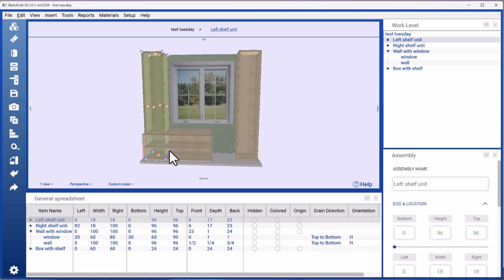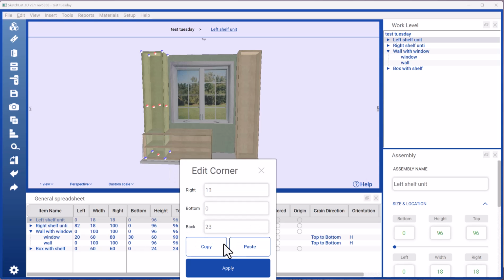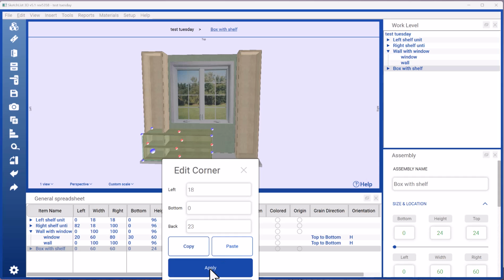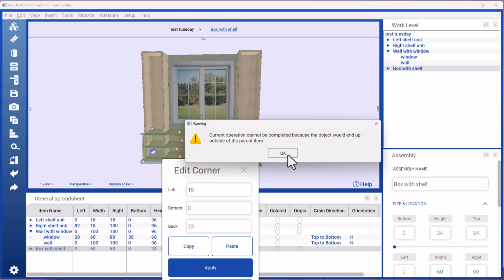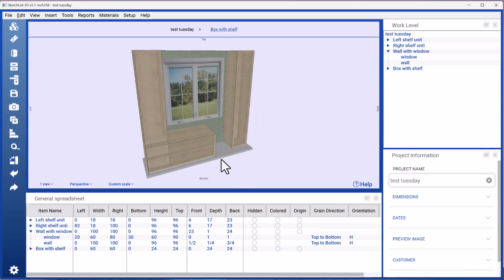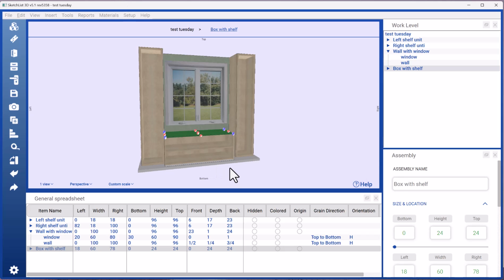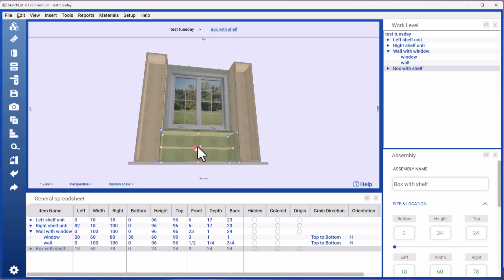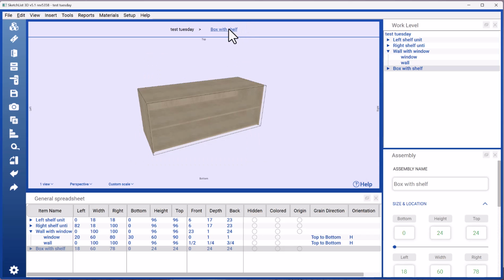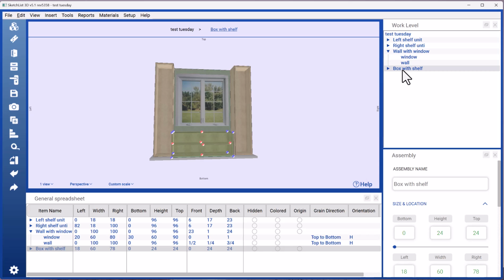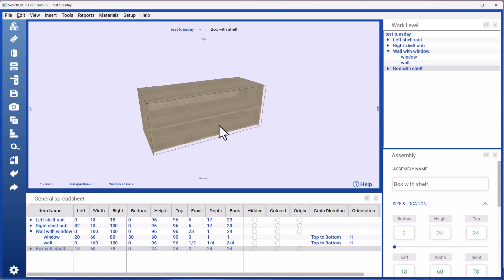Now, just as I did before with the right-click blue dot, I'm going to copy that value, come into our new cabinet, and paste that value. Okay, this assembly is too big. If I moved it over, it wouldn't fit. And you see how that fits in there now. Just like using an object from the saved library, we can go into this assembly and add the various doors and drawers, whatever else you need.